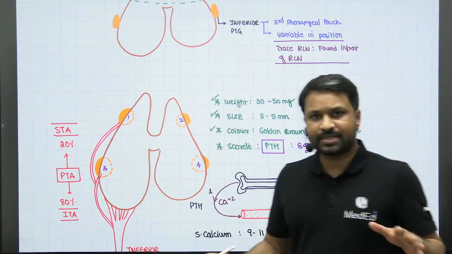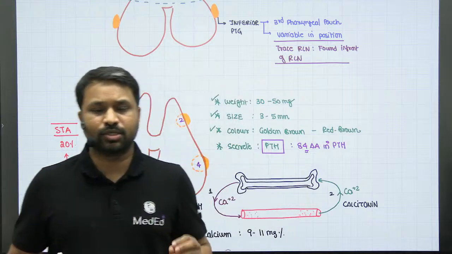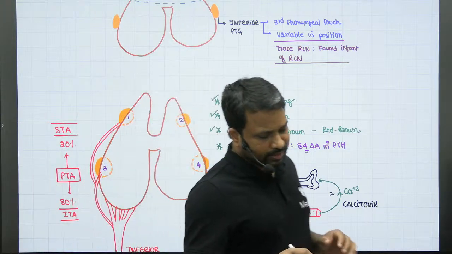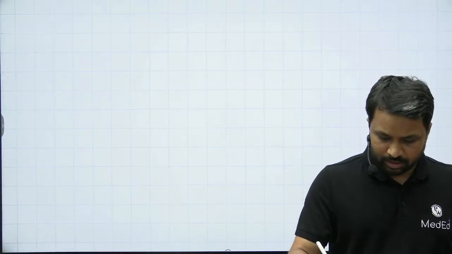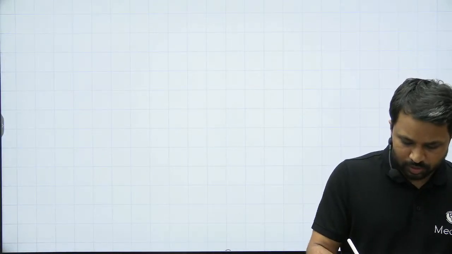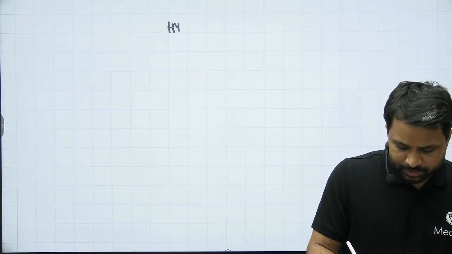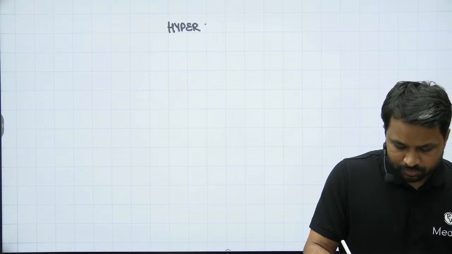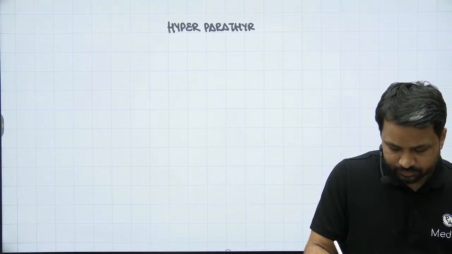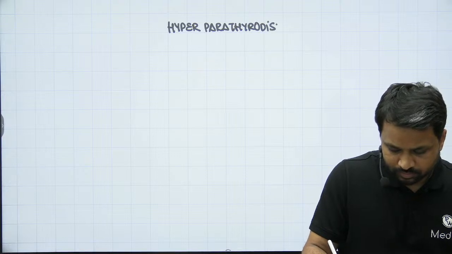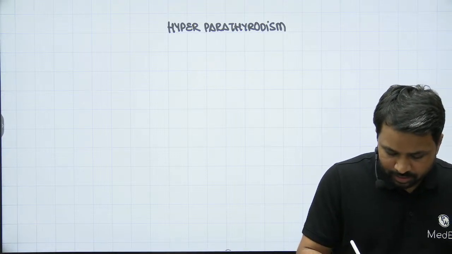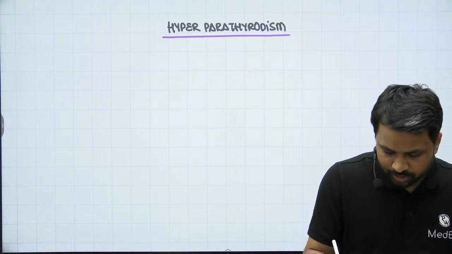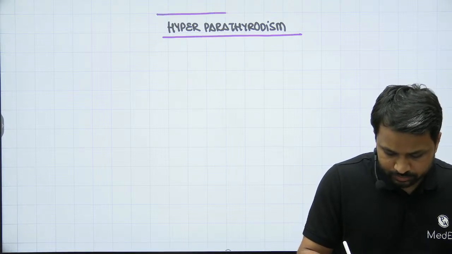Now, we will discuss one of the most important disorders in the parathyroid gland, and that is going to be hyperparathyroidism. I'll take up the topic, which is quite niche and important also. So we'll talk about hyperparathyroidism. When you look at this disorder, what are we trying to understand here?